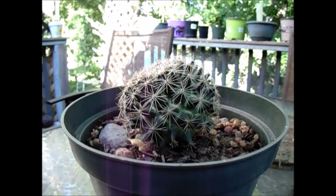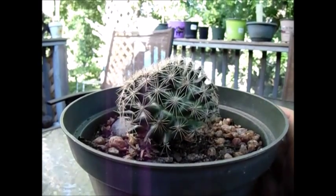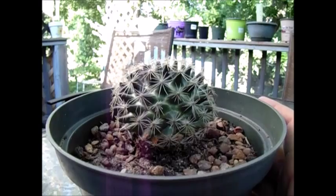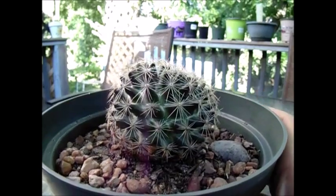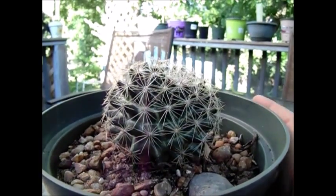I've got him in cactus soil mix here, and you know, there's some gravel and all that good stuff. He's a beautiful little guy though, but look at how nice that's gone from being this miserable gray looking creature to just this beautiful little cactus, very plump and happy. He's not bloomed yet. That's the one thing, it has not bloomed yet. I'm still waiting for that to happen. I'm not sure exactly when they do bloom.